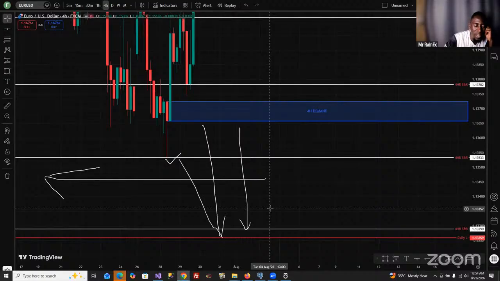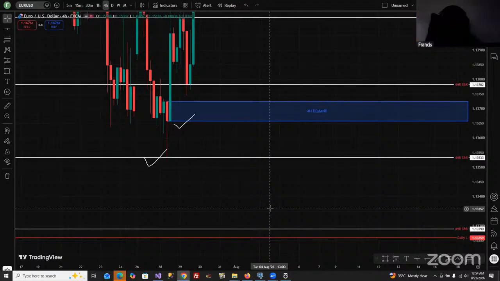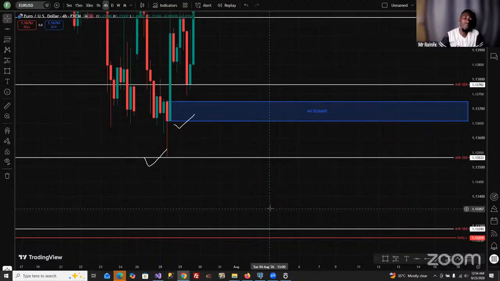So we saw that there was a lot of support at this area, and there's a lot of support at this area. That's why you see price touched this area and pushed up. There was a lot of buying pressure at those areas. So it means that these zones were good zones for the price. So you don't ignore them. You have to look left so that you can compare with the right side and see which ones stand out.